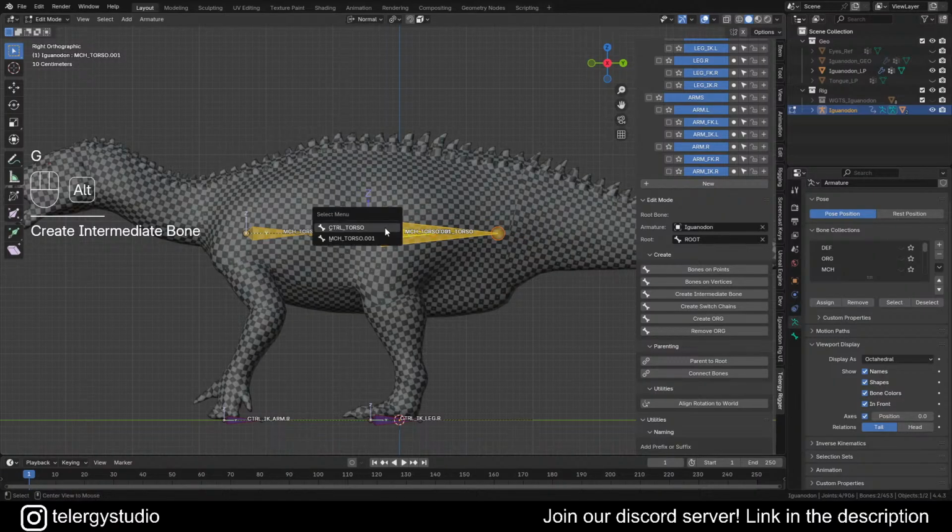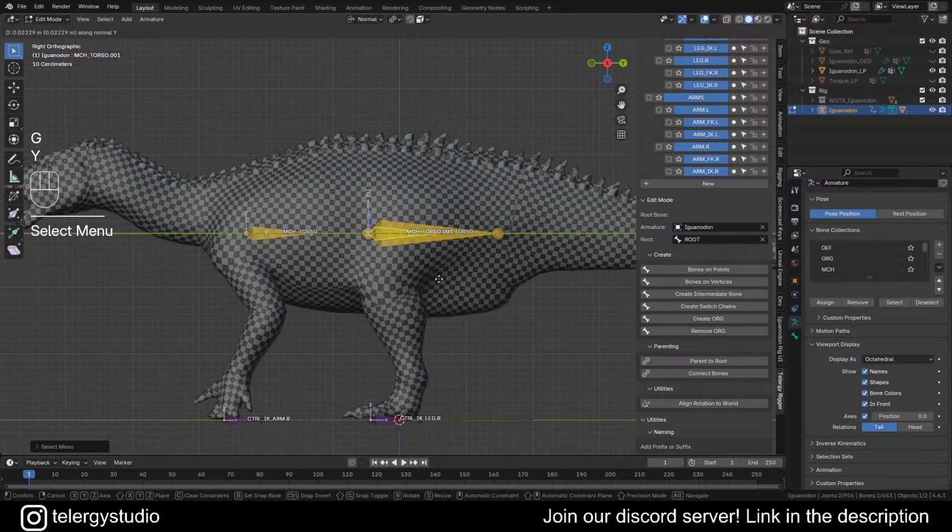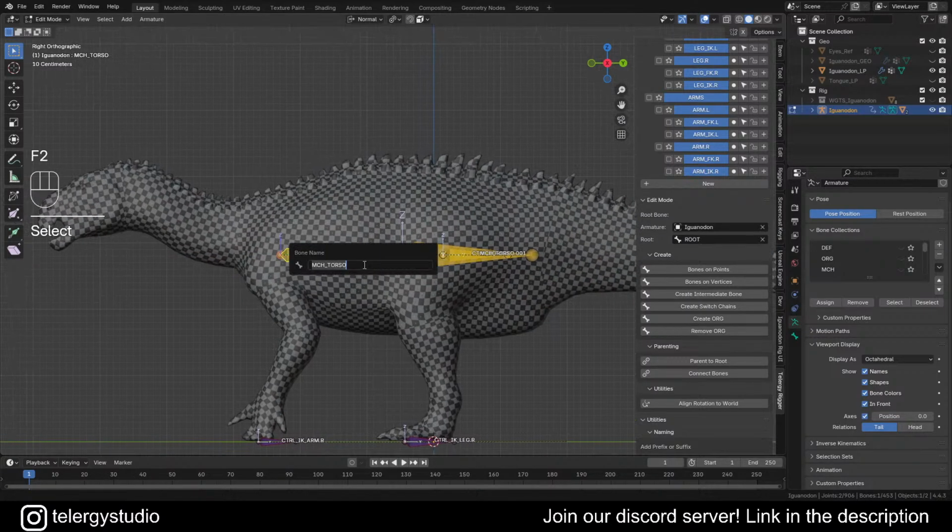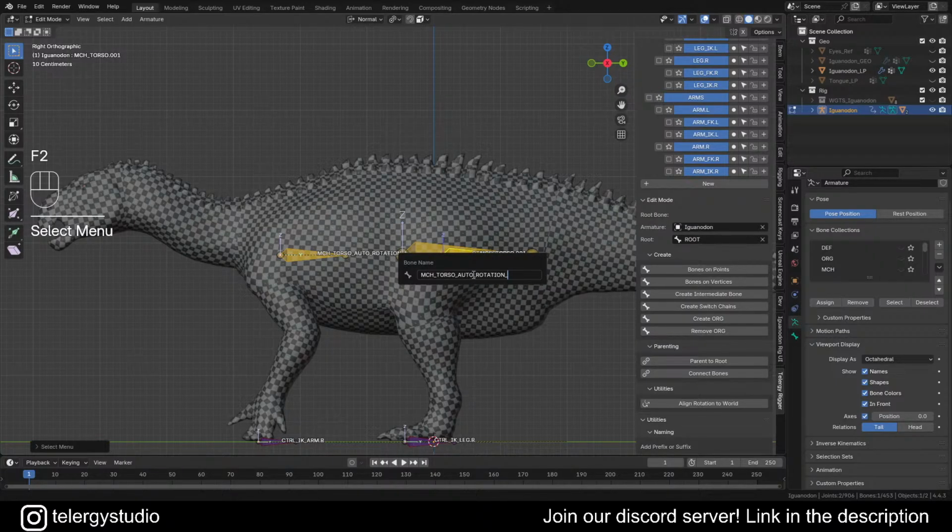Let's get this one, and move it to around here, maybe. Okay, so this will be MCH torso auto rotation A. Let me copy all of this, and this is going to be the MCH torso auto rotation B.